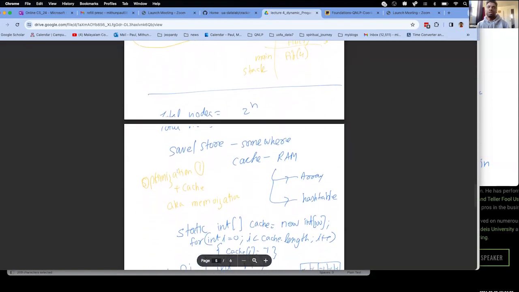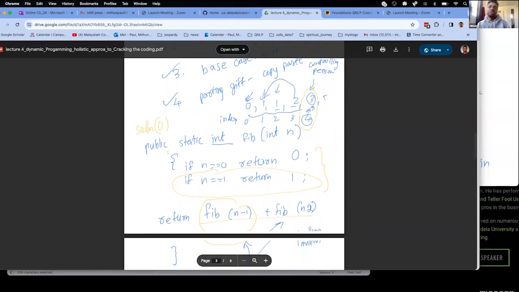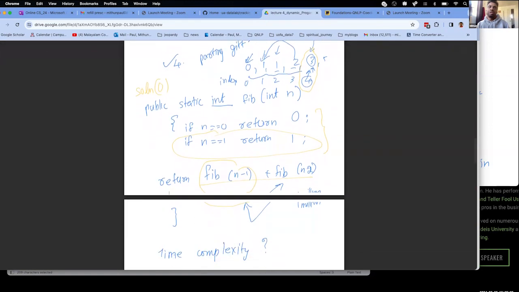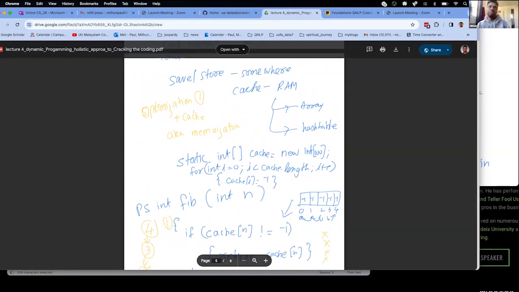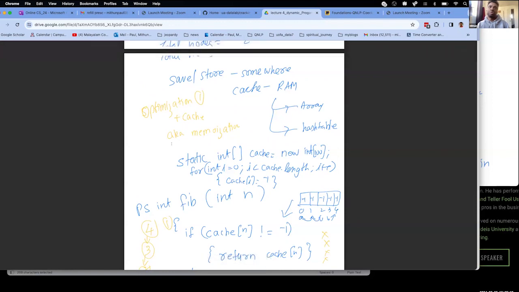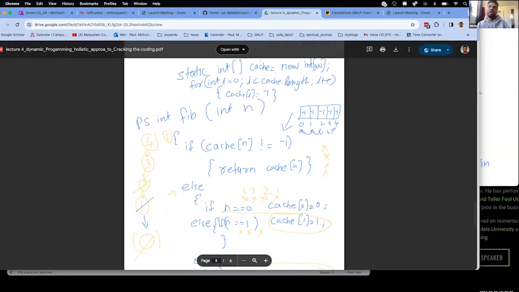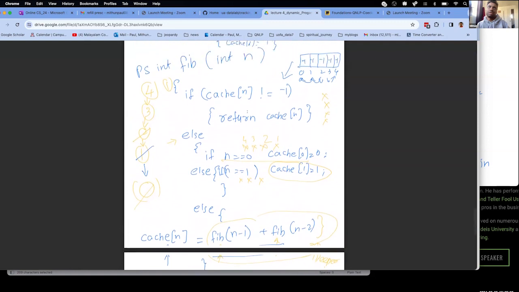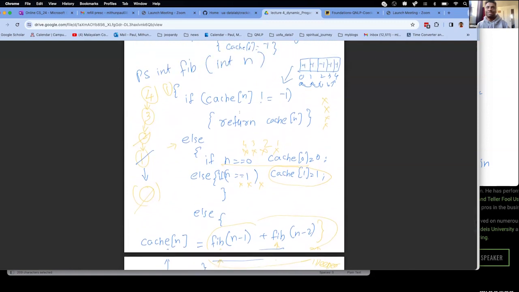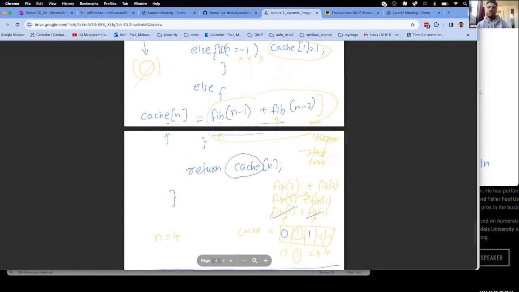And we saw the optimization: we first wrote the whole thing recursively, like Fibonacci of n-1 plus Fibonacci of n-2. And then we realized that this is very inefficient. So we decided, let's add an optimization, which is a cache, also known as memoization. All we did was create a new array cache of size 100. Then we asked the question, if the value exists in cache, return it. If not, initialize it with fib of n-1 and fib of n-2, and that's it.